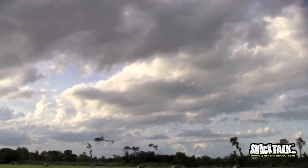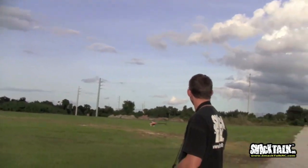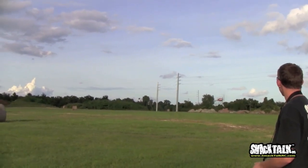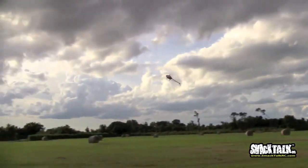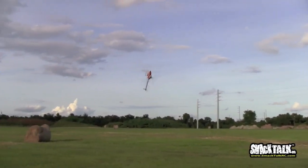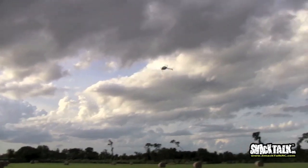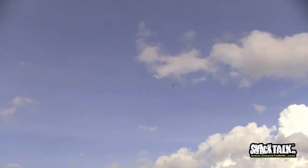A little bit precise there, like a roll that way, and then we'll do a roll this way. We'll go back in there, precise. We'll roll in the middle. Now we'll do tail down. Now we'll roll it and do tail down back the other way, trying to keep the same altitude, precision, symmetry. And then we'll change it up.